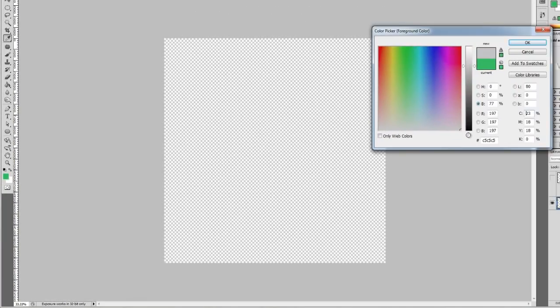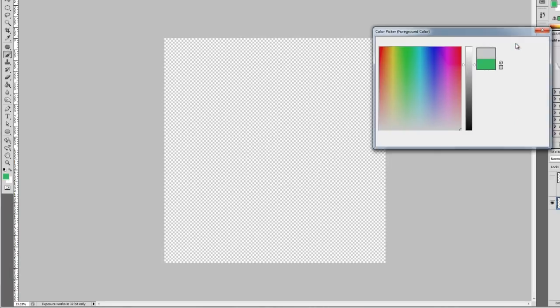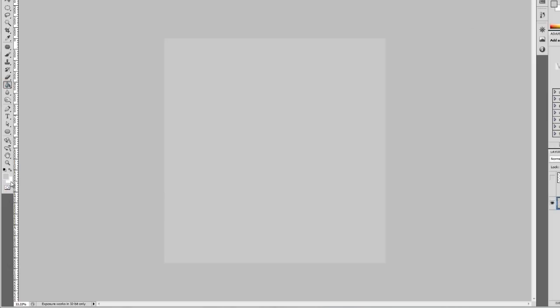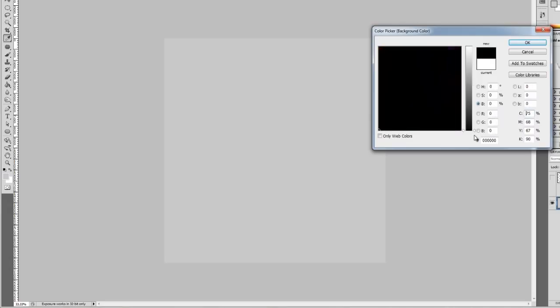If you cast your eyes down to the bottom left hand side, you can see we've got a foreground and background colour. This is very important in the next stage that we select the correct colour. For the foreground colour I want a grey, quite a light grey, I'd say around about there. It makes a big difference to the outcome that you're going to get. So I'm going to go for a light grey and I'm going to fill it in. And then for the background colour I want to make sure that it's black.